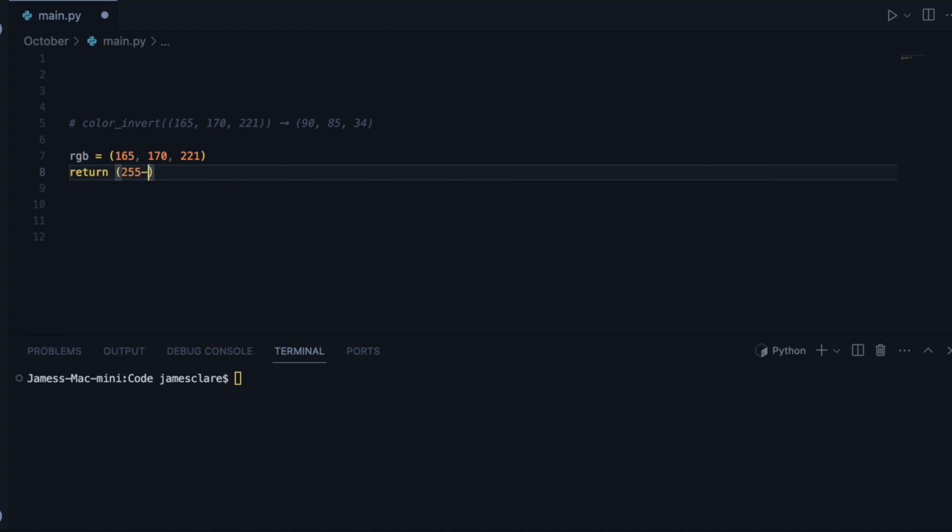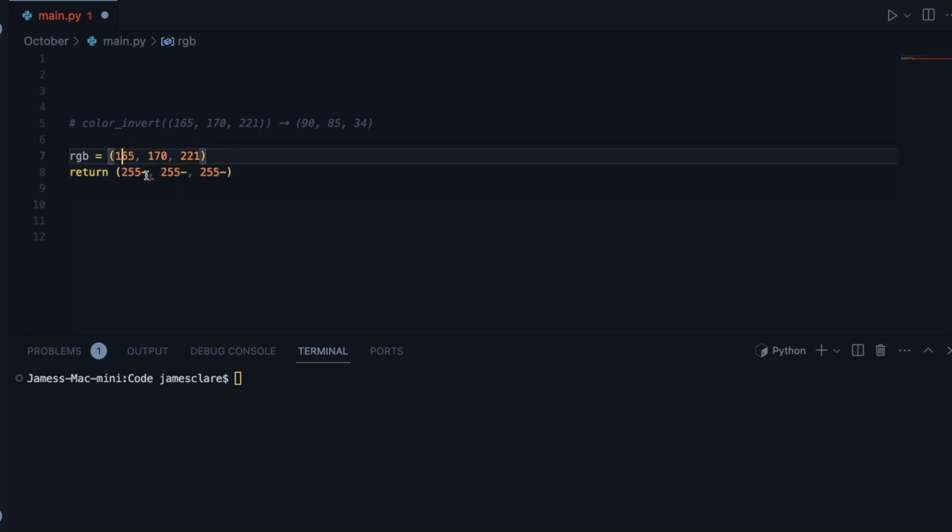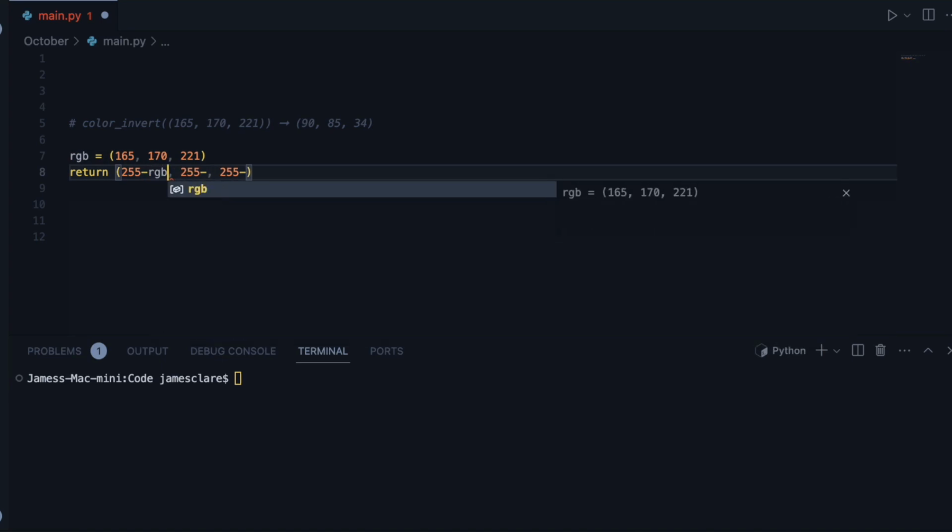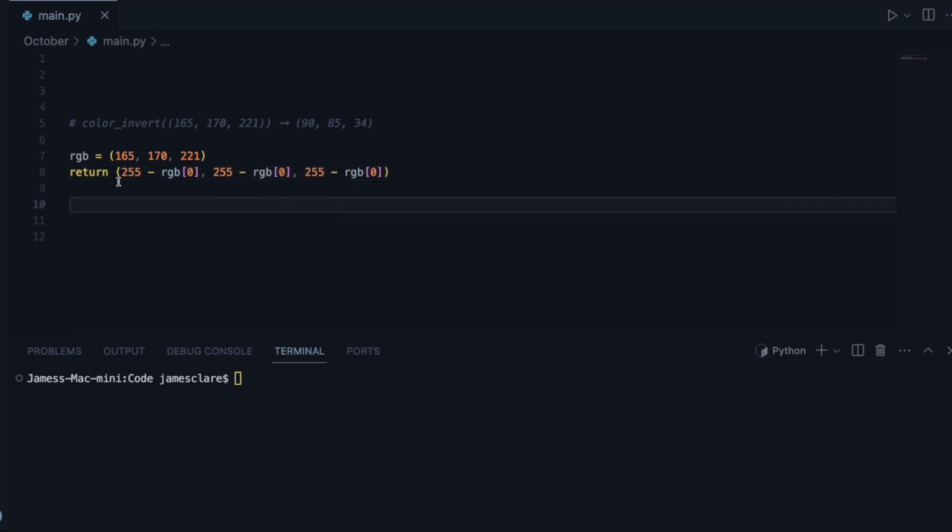I'll use 255 take away something, 255 take away something else, 255 take away something else. So to get this, it's going to be RGB of index 0, this here. I make it look neat at least. And then same for this, and this, minus this.